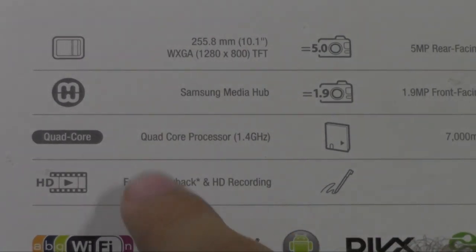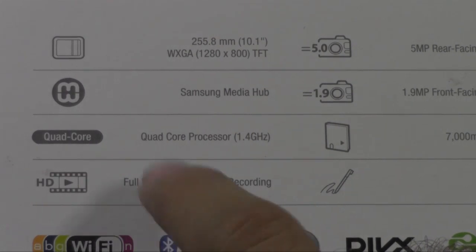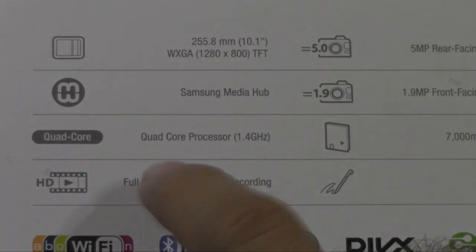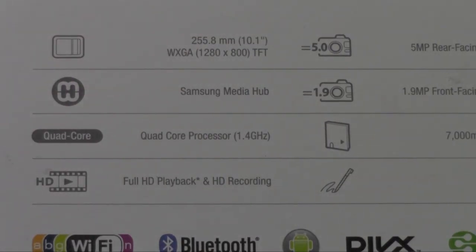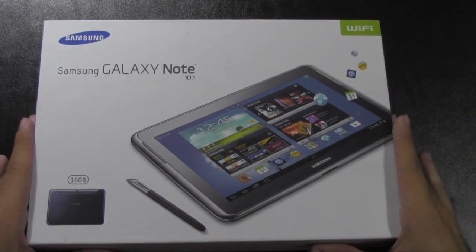Now, one very important thing is this is an Exynos quad-core processor, which is much faster than the Tegra processor. So that's why everyone's making a big deal about this, is because it is currently the fastest tablet on the market. Not only because of the processor, but also because it has 2 gigs of RAM, which was not on here. But just spoiler. It does have 2 gigs of RAM, so it has more RAM than the other tablet out right now as well. So we'll see how that speed comparison goes when we're doing like gaming reviews, as well as benchmark tests and all that fun stuff that we do here.